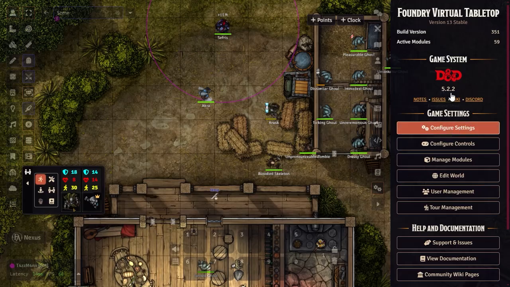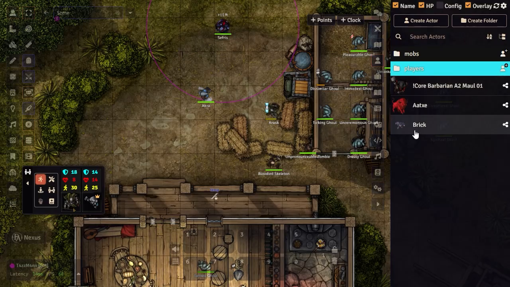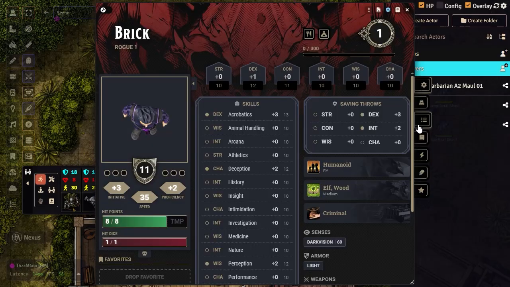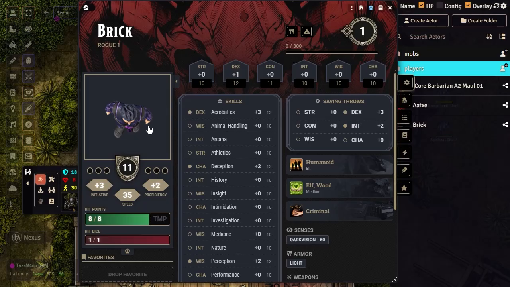So now that we have it installed, I'm going to go ahead and pull out my token, and I'm going to go over a couple things really quick on how Token Variant Art works, or at least part of it. There's a whole lot to this module, and we're not even going to really graze the surface. As you can see here, this is a top-down image of Brick, from above. You can see that he's wearing dark colors. He's not wearing a hood or a cloak or anything like that. No weapons in his hands. So this is his portrait.